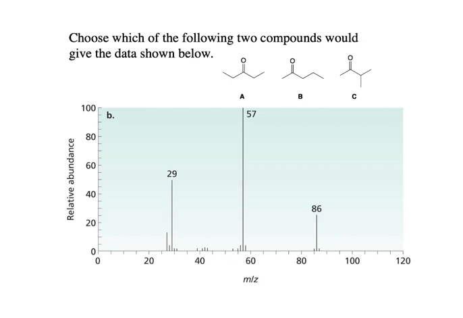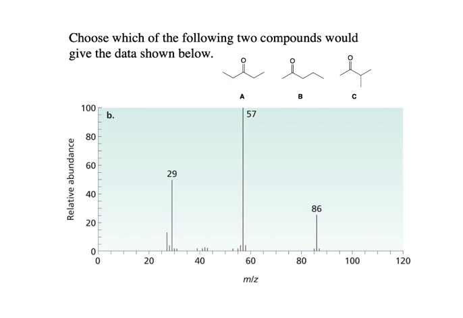So let's take this spectrum and try to assign it to one of those three molecules. So what would we do first? First, we have to determine whether that highest mass ion is actually the molecular ion. If we didn't have the structures up there, how would we tell? Or could we tell? You really can't.